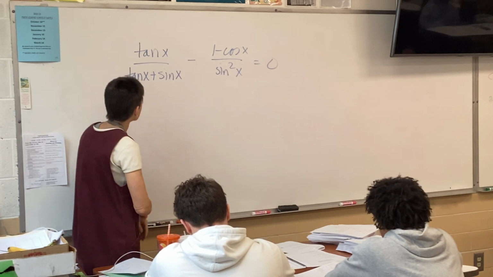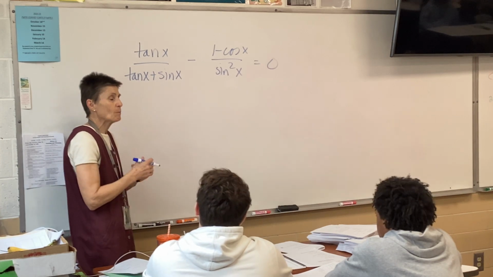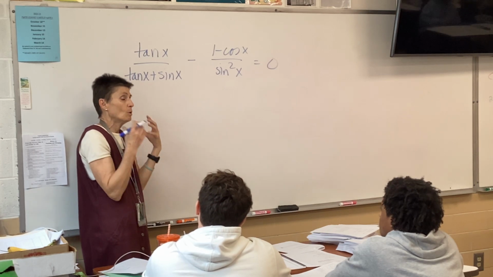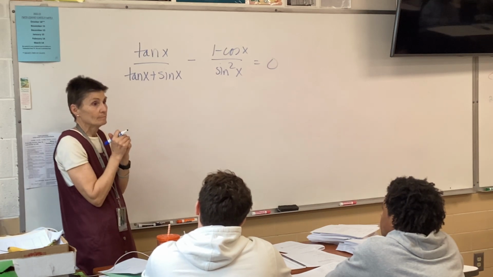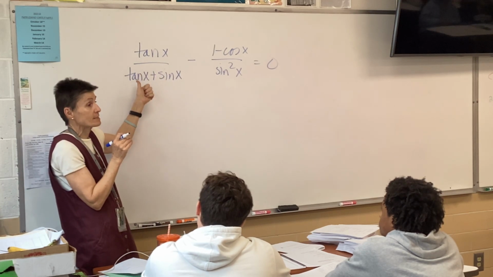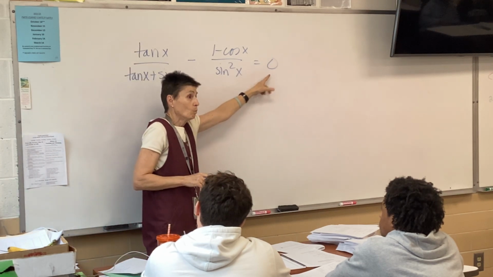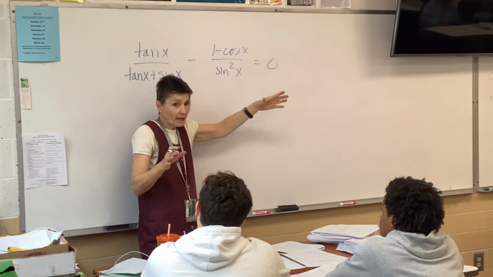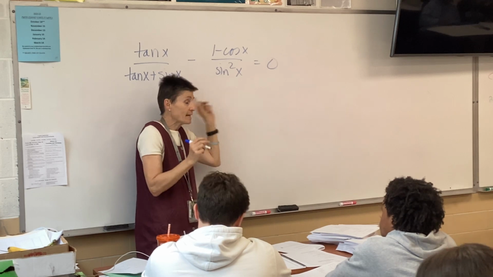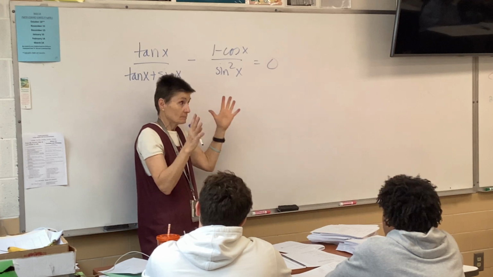And I'm looking at this, and tell me some things that are going through your head. Because I want to spend like 30 seconds thinking about this before I jump in and start doing stuff. What's going through my head? Change your tangents to sines and cosines. All right, so one thought is, change your tangents to sines and cosines. Now, again, see that right there? What does that mean? It's all gotta cancel. And that means it's all gotta be like terms, right? Tangents aren't gonna cancel with cosines, right? So let's think about that, okay?